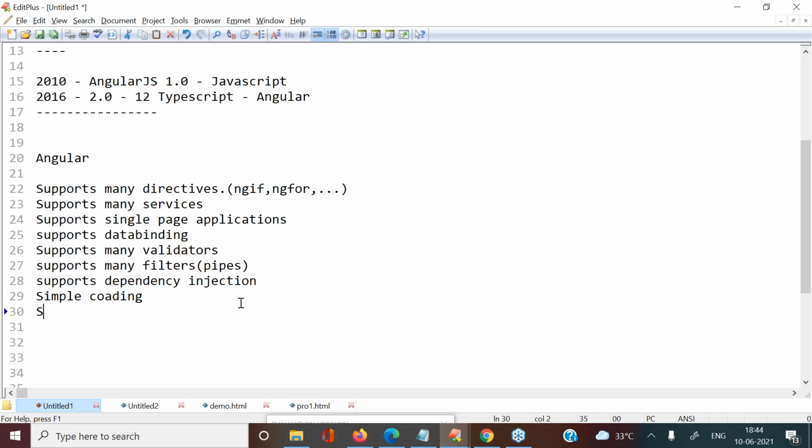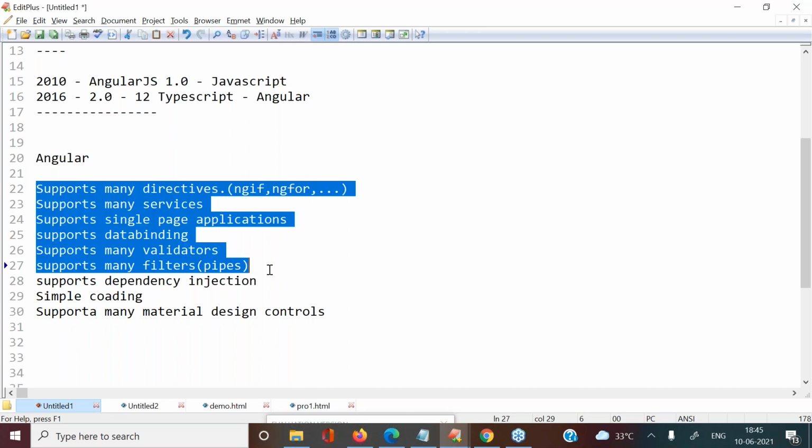Next, it supports many material design controls. Generally, when you want to display rich controls on the web page, we take the support of Bootstrap material design, but Angular by default provides a number of material design controls, like the material design text box, button control, grid controls, card controls, tables, and sliders. Many advanced, good look-and-feel controls are available to develop rich web pages. It is very important. We'll discuss all these controls.